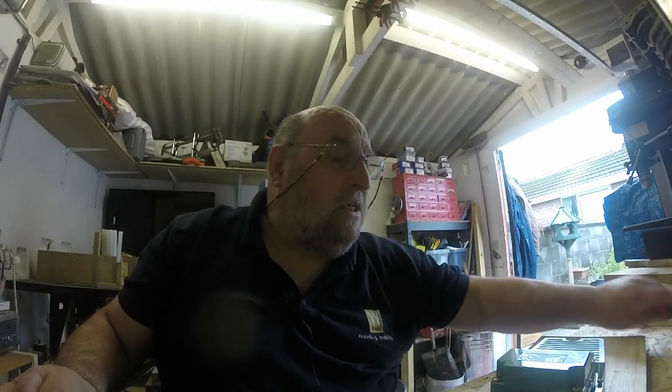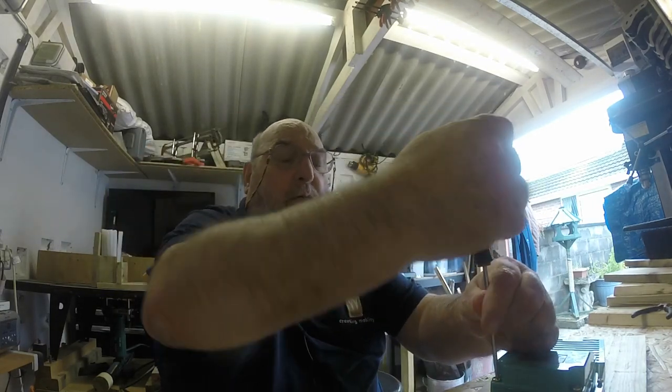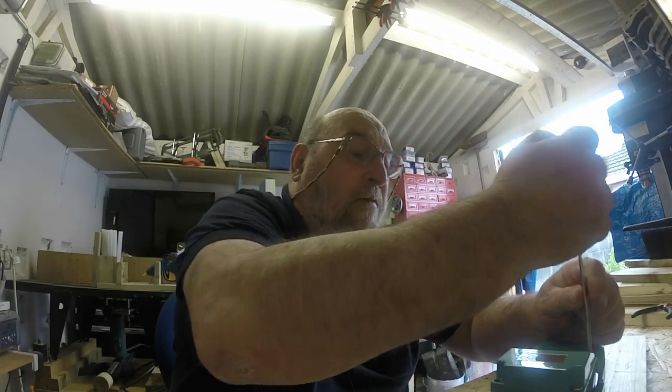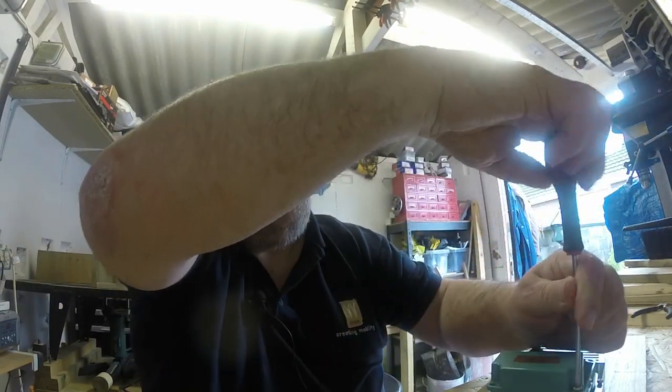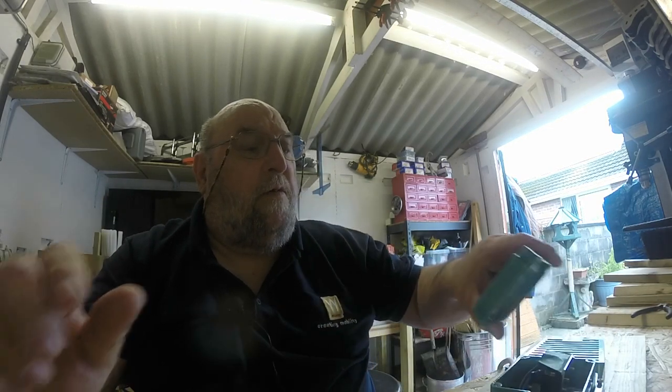The switch I'm using is a 16-amp. I'm only going to be using it on the Katchy router for now, but the thing is, it's the industry I was brought up in — looking after fire engines and ambulances, designing and making all the boards for them — I got into the habit of making things future-proof, or stuff that can be used in the future. Because at the end of the day, things change, goods change, applications change. So this switch is a 15-amp switch, which makes life just that little bit better.